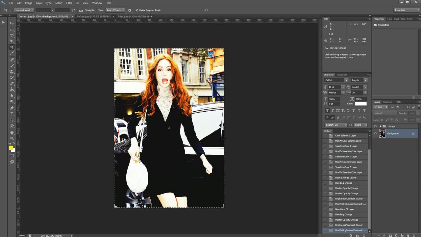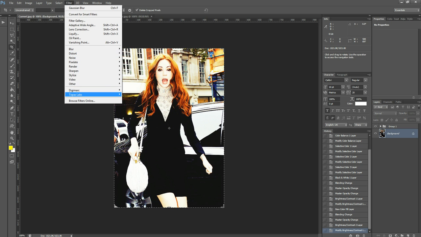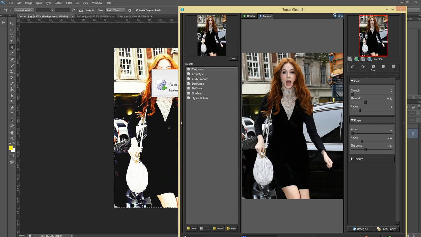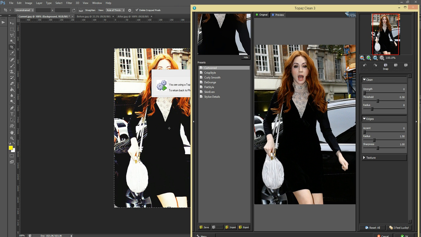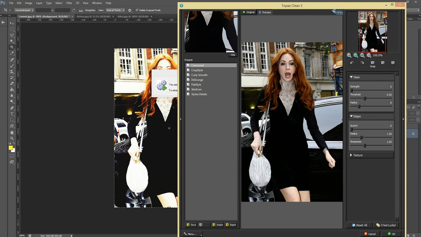And the last thing that you need to do that really smooths out the pictures is to make sure you have Topaz Labs, which is called Topaz Clean. And you can download that all over the internet. It's pretty much available anywhere, but it's always good if you purchase it because that's more legal, but I know that nobody will. Now when you open up Topaz, it will look like this.